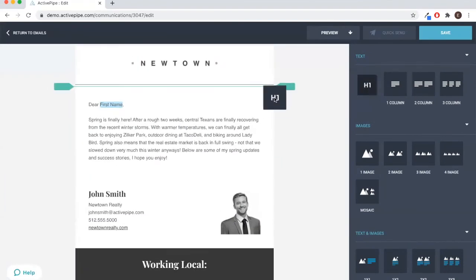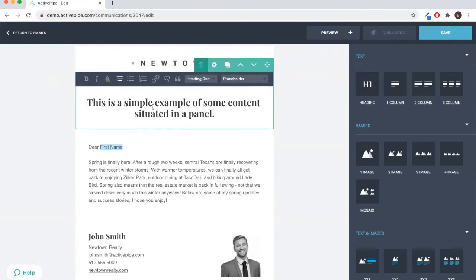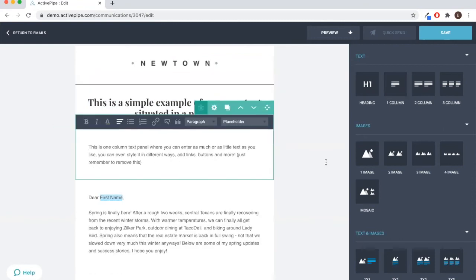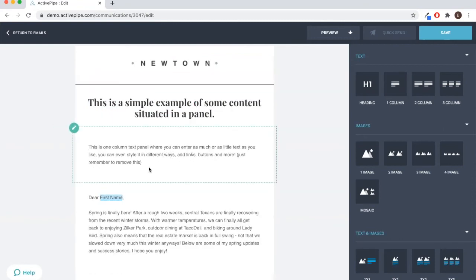Headings are very much structured by default to look like a heading, right? This looks like a heading by default. It's in my font heading 1 and it's nice and centered. So by default, it looks and is formatted like a heading, versus a 1-column, where the default is going to look a little bit more like a paragraph.